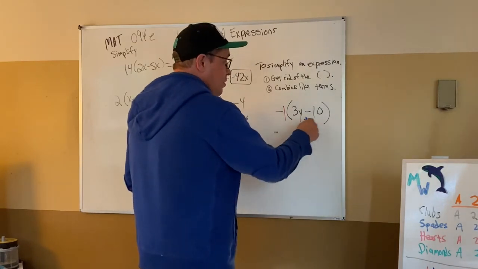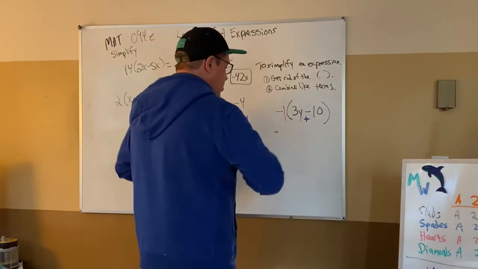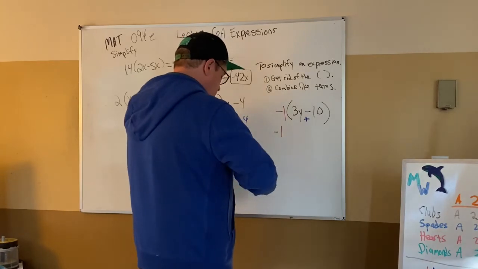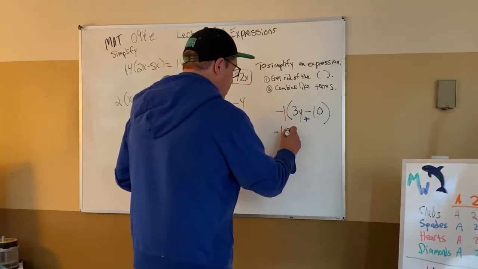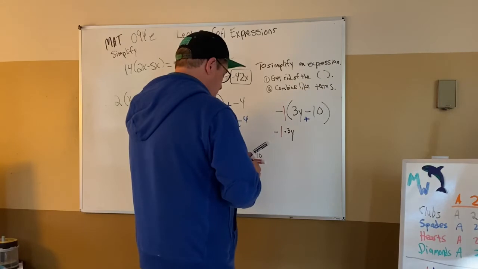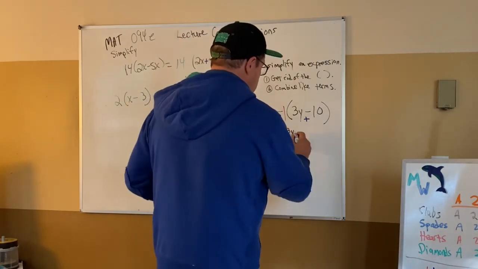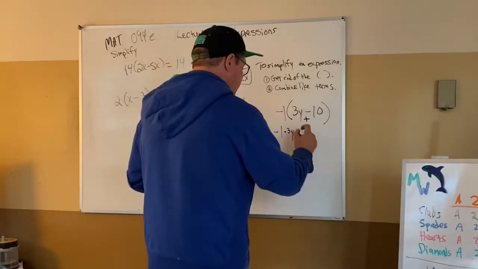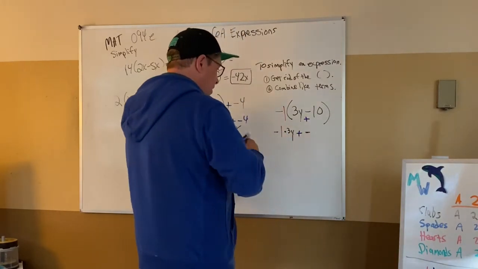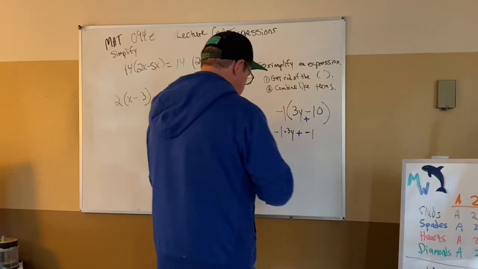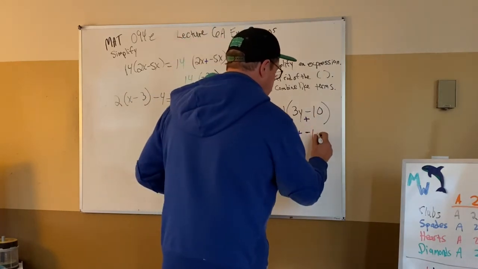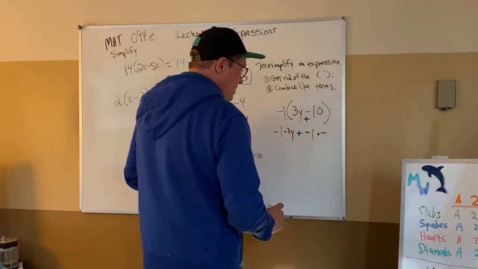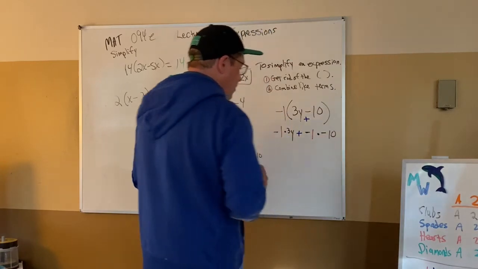Well, the y term, the number term, can they combine? I hope you're saying no. Negative 1 times a 3 with a y. Now plus to start at the new term, which is blue, to start me up with the new term. I have this negative that started black, the 1 that I introduced as red, times the negative that started as minus, and the 10 that was there from the start.